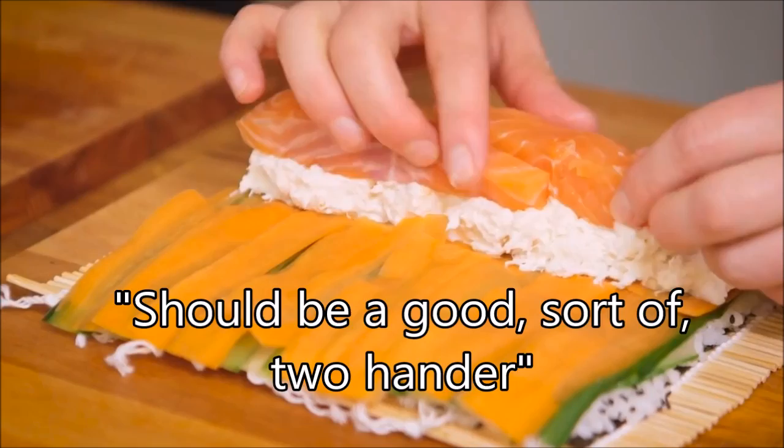It should be a good sort of two-hander. Have you ever actually had a blondie? We really want to see your posset, don't we, Barry? So please take a photo and send us a photo of your posset to facebook.com/sortedfood.